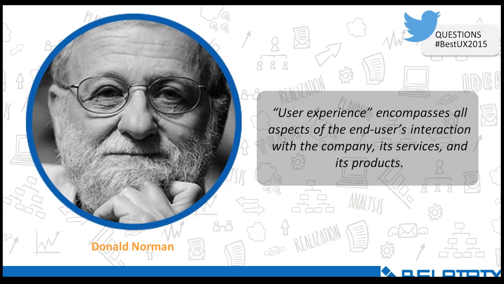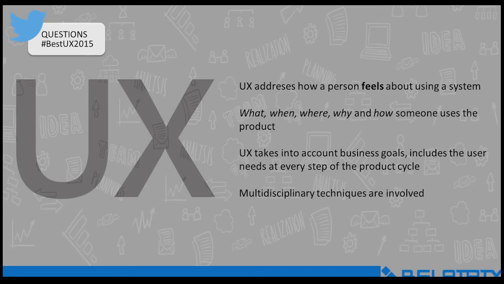So we can say that the user experience concept was established to cover the holistic perspective on how a person feels about a system. We have to think about the what, when, where, and why, and how someone uses the product. And this will help us identify the user and their emotions, beliefs, and preferences.